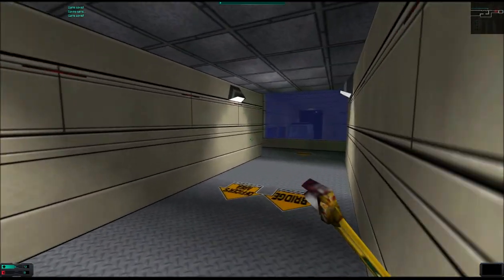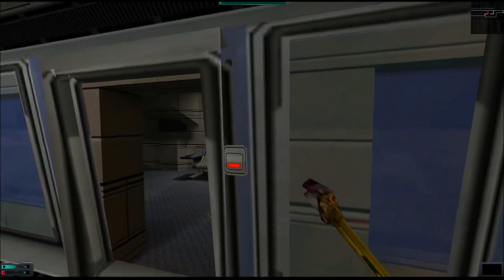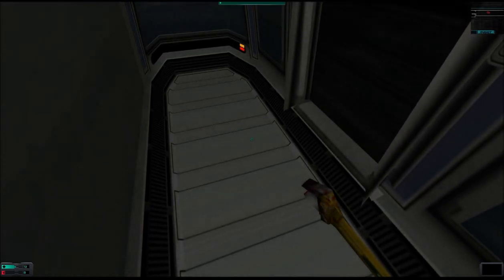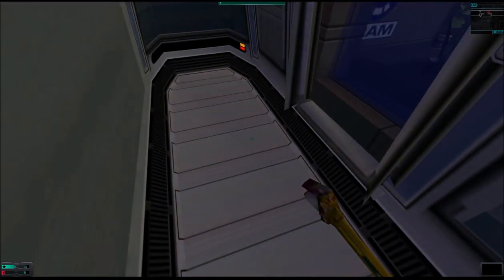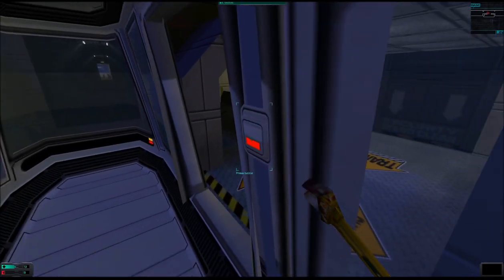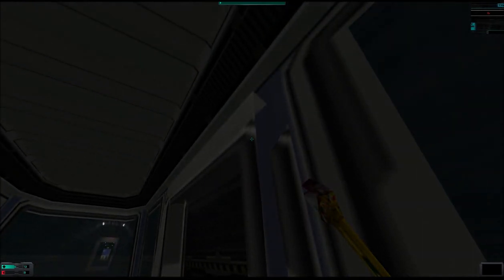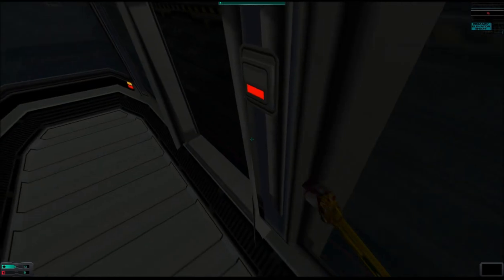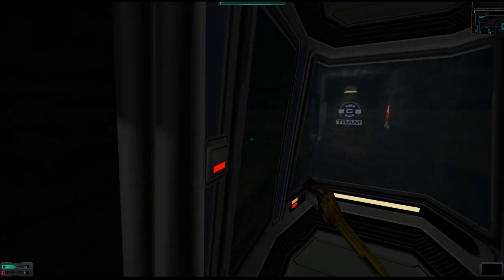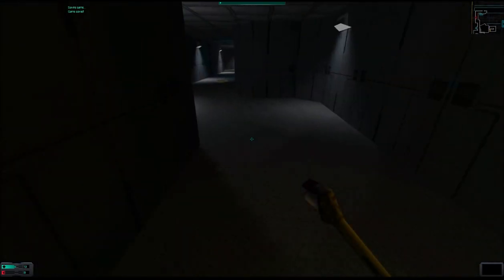Spider, we need to head all the way back to the very entrance to this level, the primary elevator shaft. Oh, can't reach it from here. Something has respawned between us and the Psy upgrade unit. It's a spider.